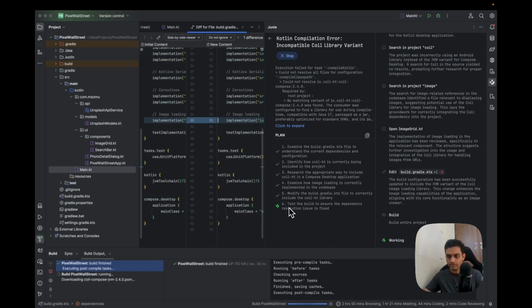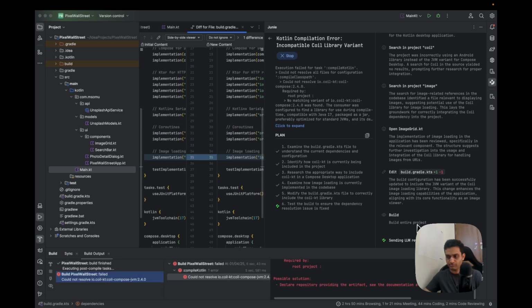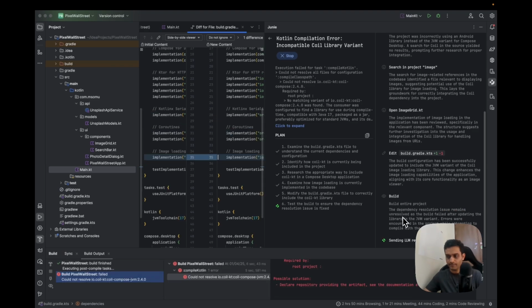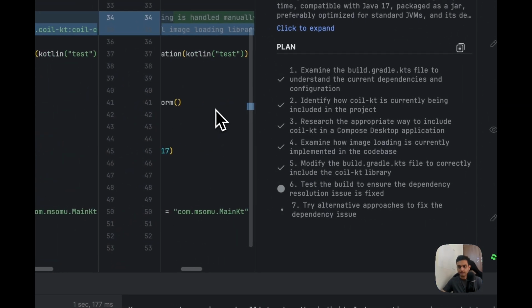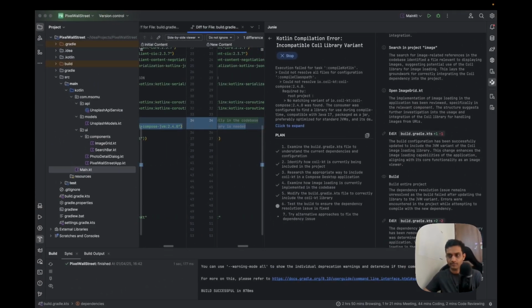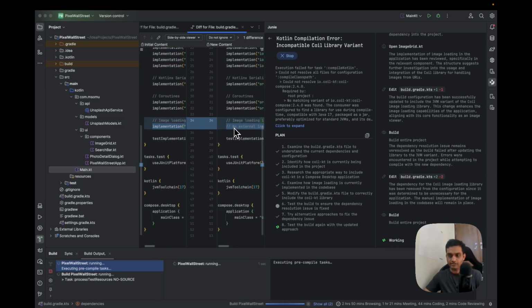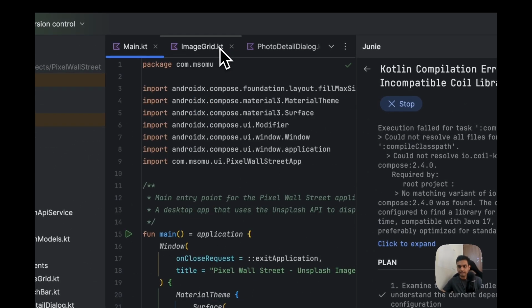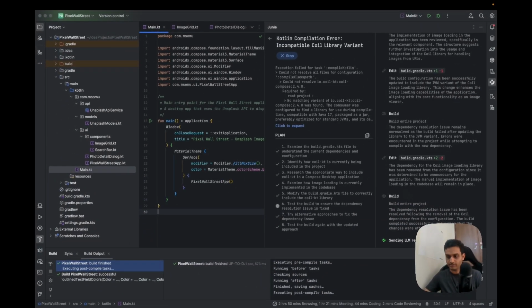It's automatically executing building the entire project, and it understood that the dependency resolution issue is still present, and it's again changing it. Now it has decided to manually handle the image. No external image loading library is going to be needed, which means it's going to change the entire code base, remove the coil dependency, and do it. Let's see if that works.